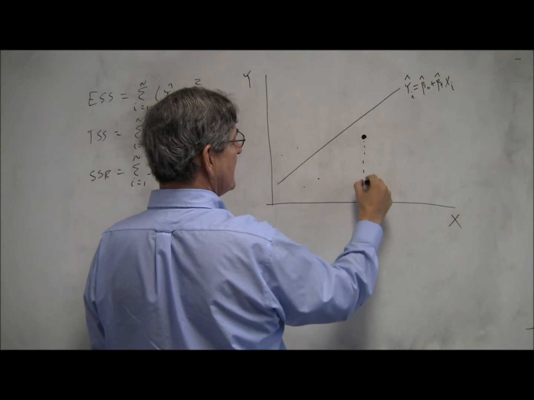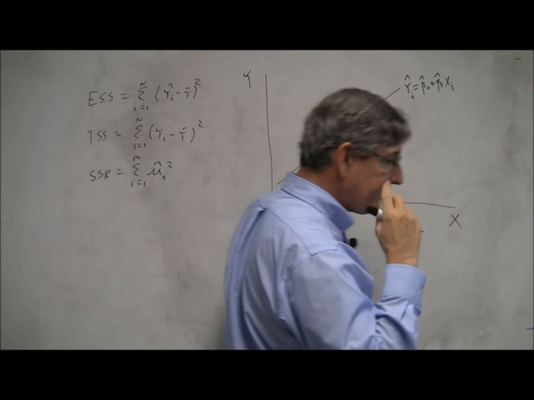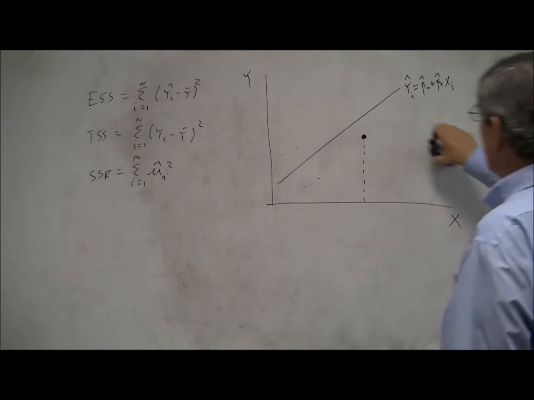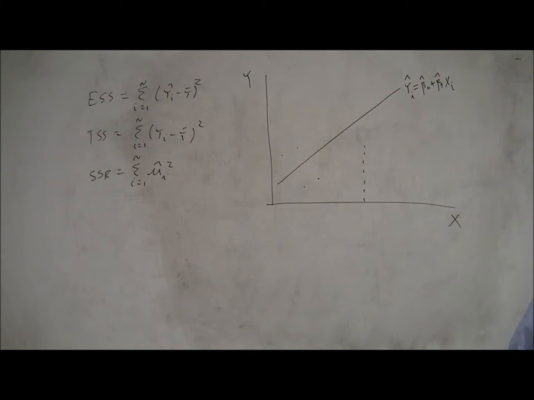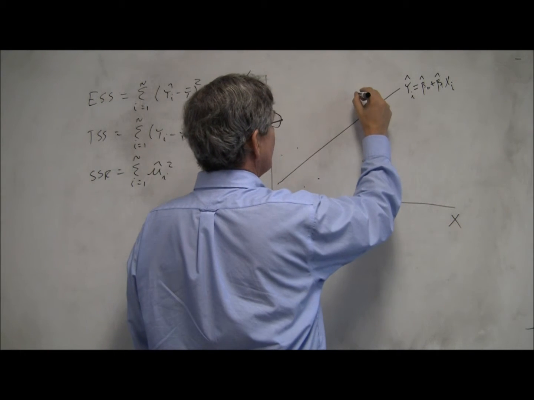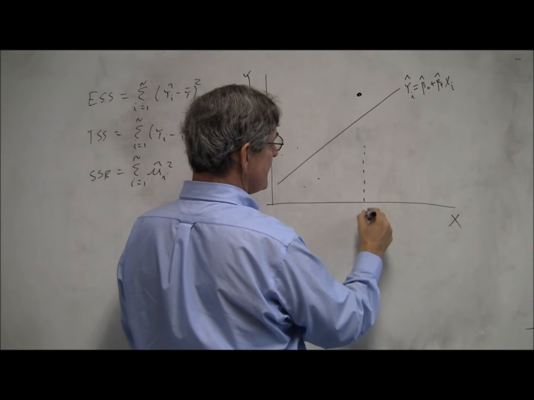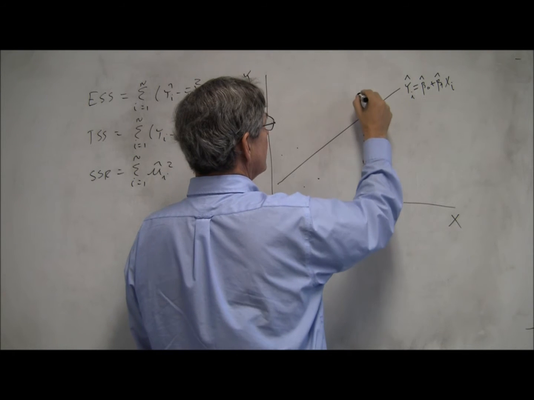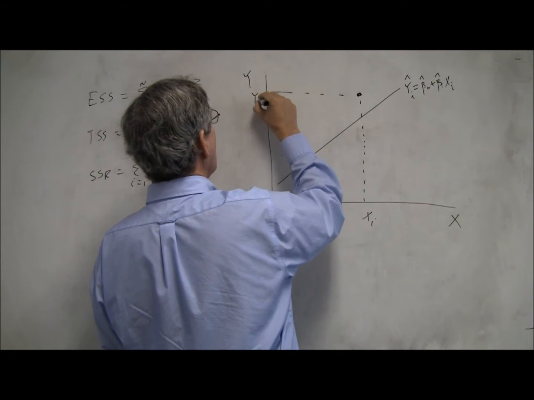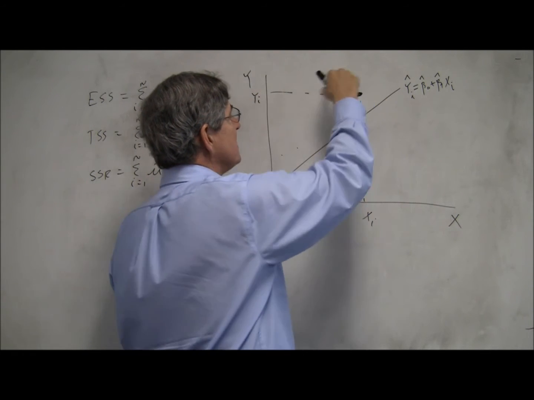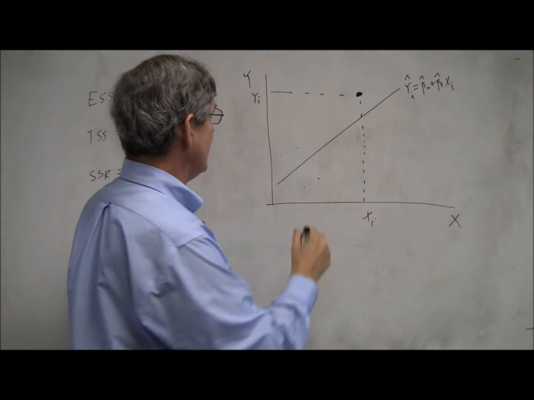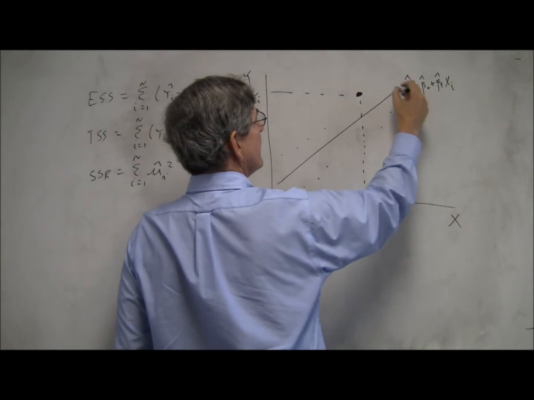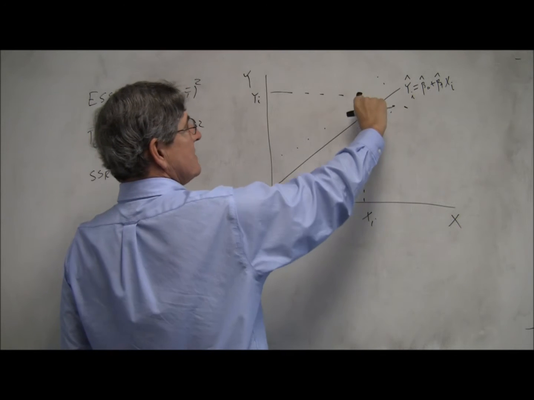Now let's look at that. Excuse me, it doesn't change anything, but it'll be a little more intuitive if I put it above the line. So let me do this. So this is xi, and over here is yi. So that's our data point. That's the actual data point. And this is the best fitting line. There's a bunch of other data points out there as well, and this is the line that fits them all.